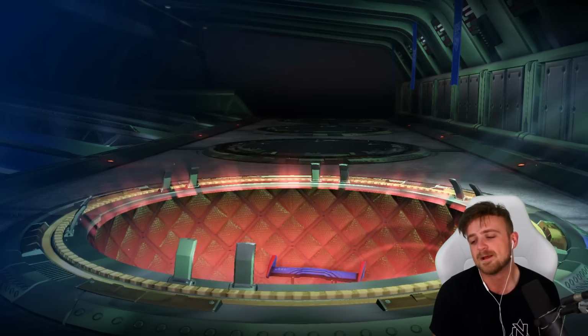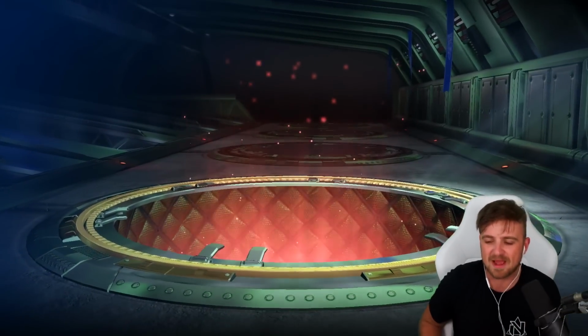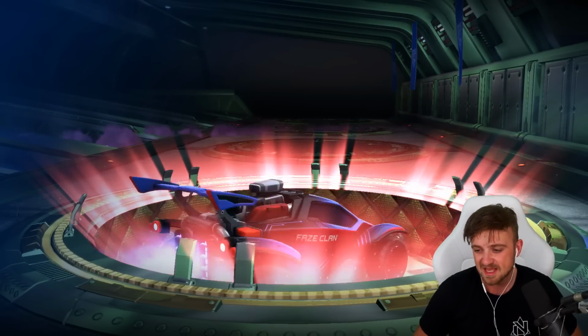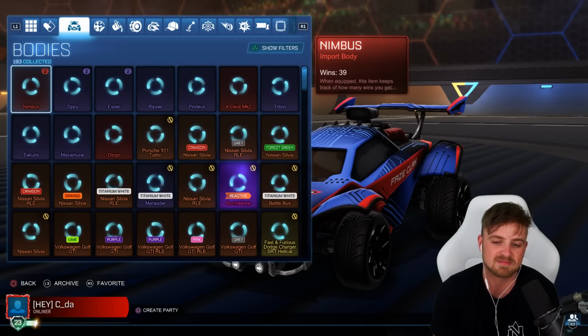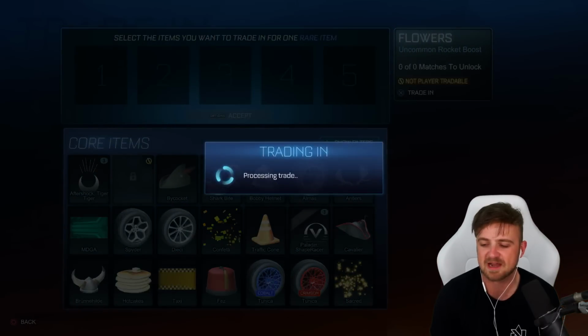It's another import. Oh, it's an FSL wheel. We've already got one of those today. Final import drop, and then it's just trade-ups and maybe a good black market at the end. But we've already got a Dueling Dragons. It's going to be a Neothermal. I can't believe the drop rate of this stuff in Rocket League. I can't even speak. I'm flabbergasted. All right, let's trade up all the terrible stuff we got.